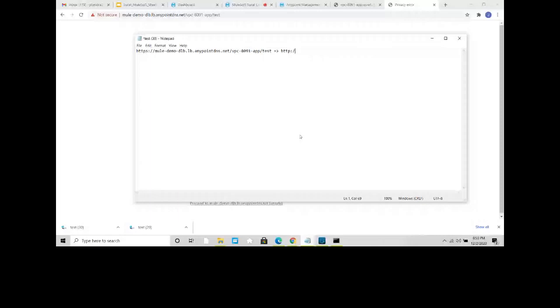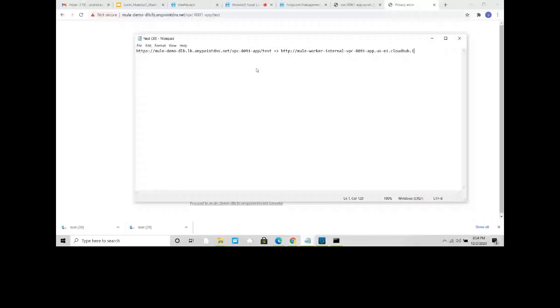It will use mule-worker-internal, then the app name, which is VPC 8091 app, then the region US East 1 dot cloudhub.io, 8091/test. So this is how it changes the URL from this URL to this particular URL.